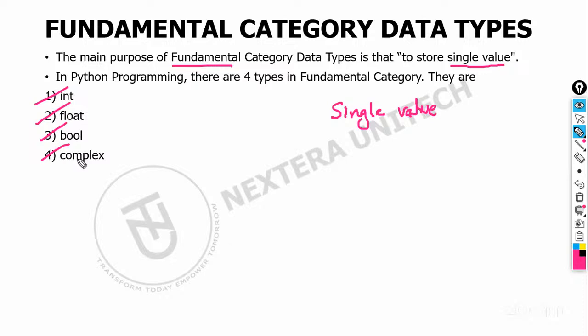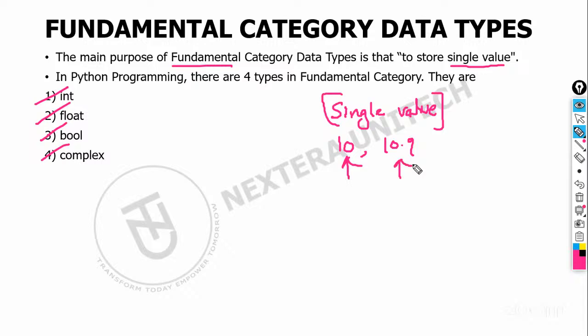Okay. Let us start with int. But I hope the purpose of fundamental category data types is very clear. The purpose is to store single values. If I want to store a value 10, or a value 10.9, then I am supposed to go and use fundamental category data types because this is a single value.